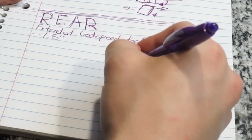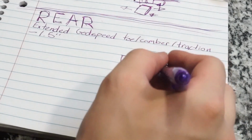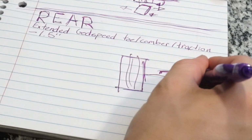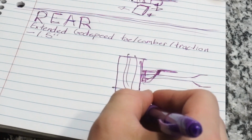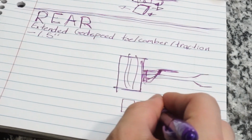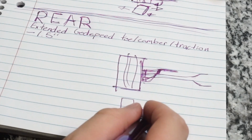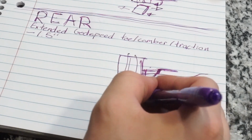So in the rear here, here's our rear tire. There is a small upper control arm with a little ball joint that goes to our spindle, with an axle in the middle here that goes to the differential pumpkin. That there is one back here. This is the rear of the vehicle. This arm here is usually your spring bucket, so usually it would have a very big, wide shape like that, but the Godspeed arm eliminates that because I don't need a spring there anymore because I have true rear coilovers. There's one right here.